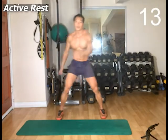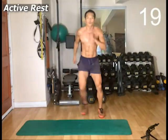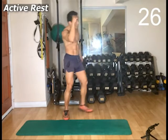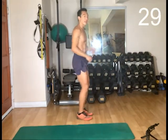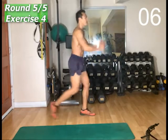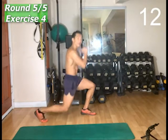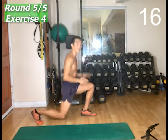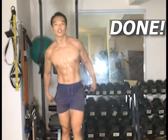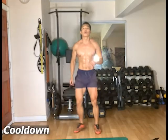This is gonna be our last exercise. Back lunges. Get ready. Stand sideways. You don't have to go like me, that low. You can go less low, okay? Just a little bit. I like to go low because I love to work my legs. You did it, good job. Give yourself a round of applause. Good work to you. Now, side step really quick.